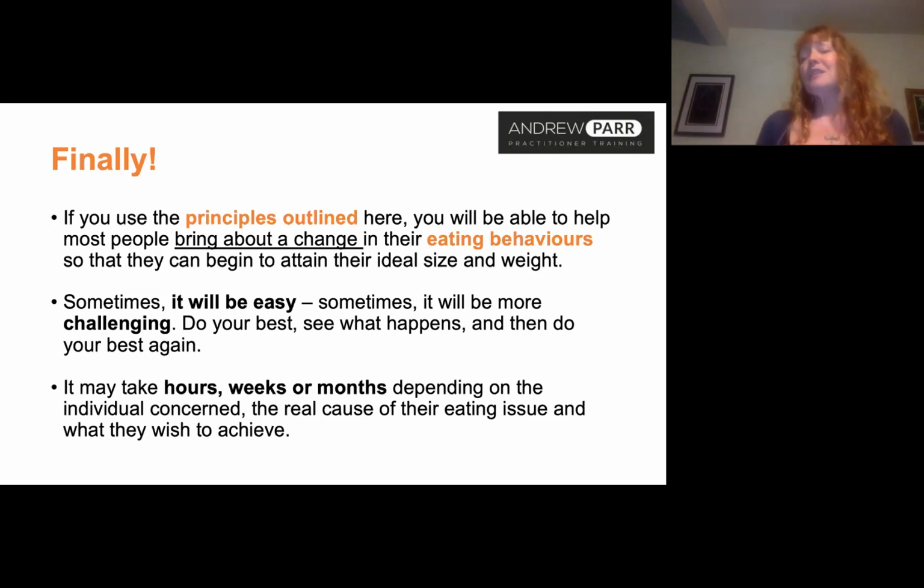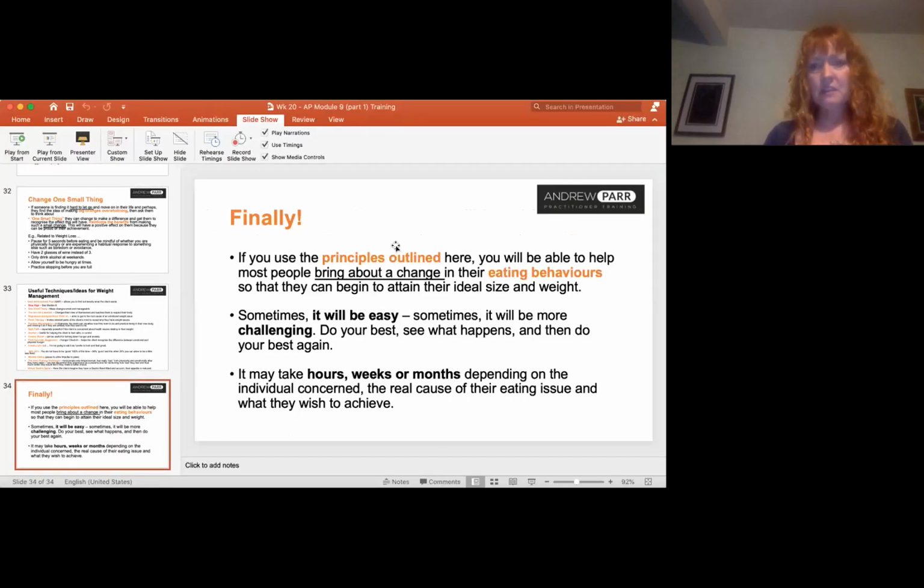But as I said, with all of these things, it's about managing your expectations. It isn't always a magic wand, and it won't always work exactly as you expect it to. So just be aware, again, everybody's an individual. Everybody's problem is very individual to them, and we all respond to different things. That doesn't make it easy, I know, but that's pretty much everything I've got to say on weight loss. So I'm just going to get rid of this and stop sharing.